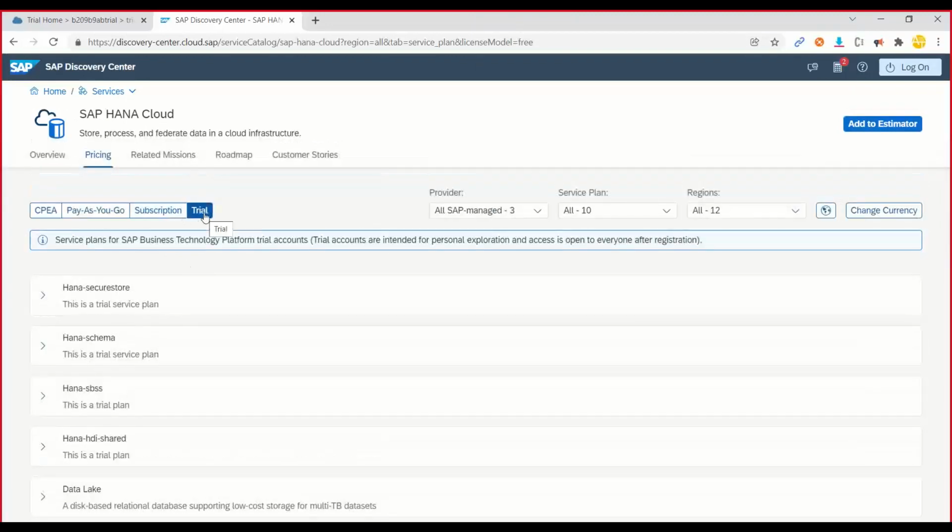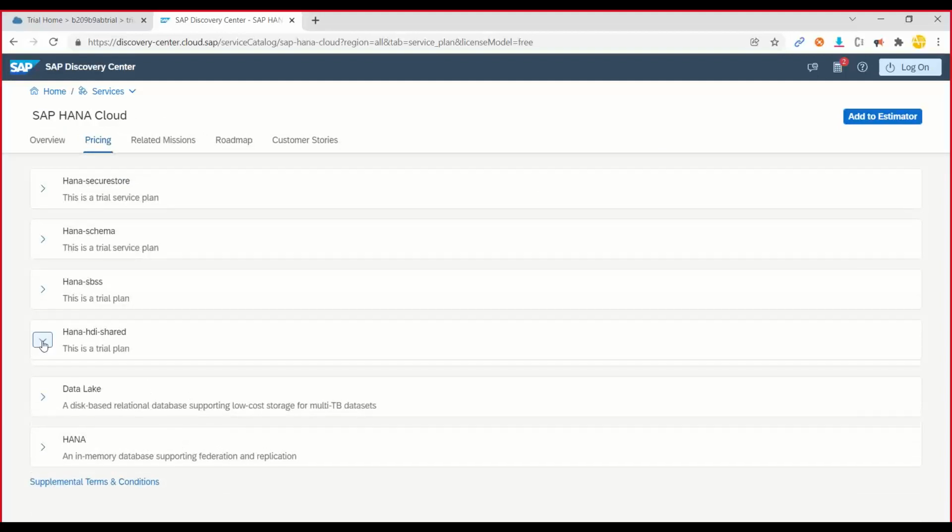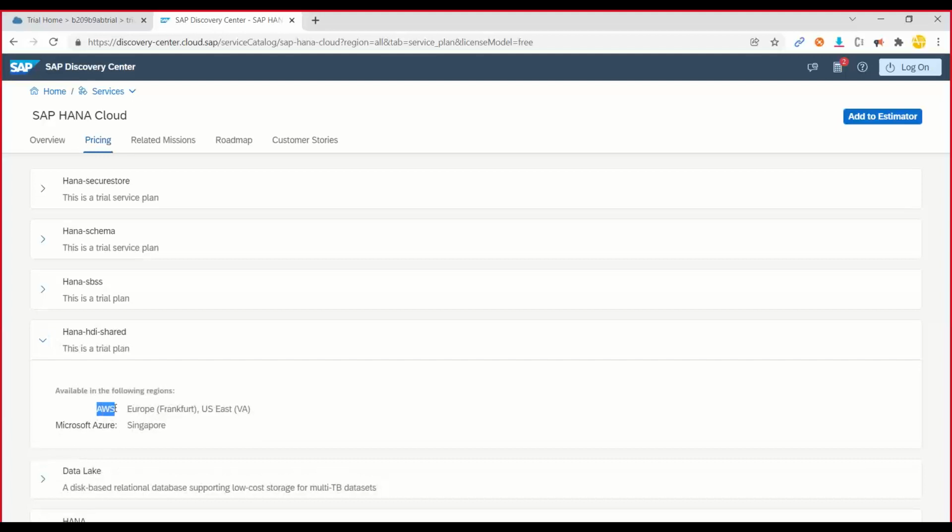HANA itself is a big catalog. It has multiple services like Secure Store, Schema service, HDI service, Data Lake service. We will talk about them in detail. But what we will be using is this HDI share. And you can see this is only available in AWS Europe and US, and with Azure, it is available in Singapore. About 6 months ago it was not available in Singapore. Now they have added this service in Singapore also.